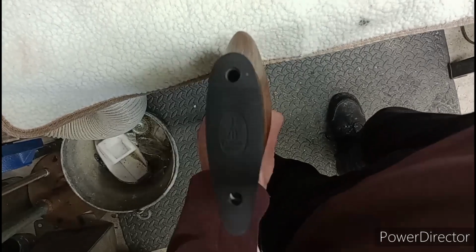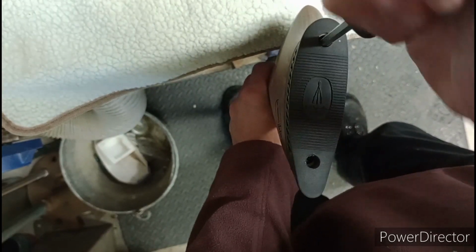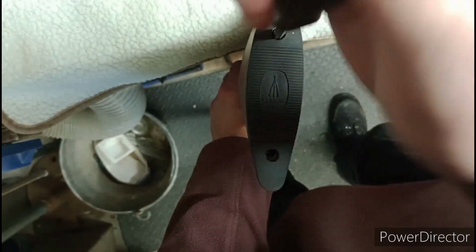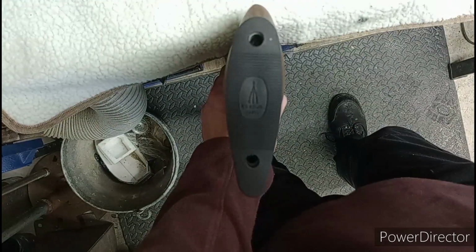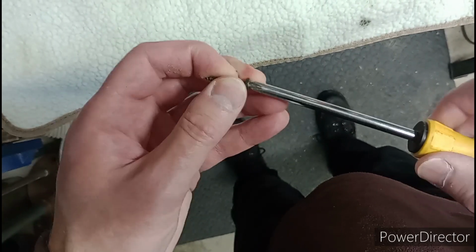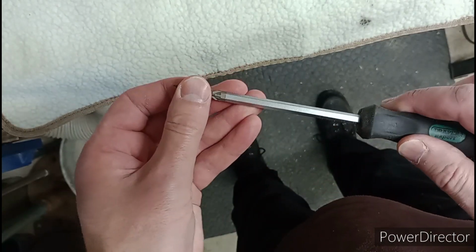Anyway, there's some kind of real awkward posi drive screw that's got a horrible shaped head on it. That's my normal screwdriver. I usually use a Phillips for this sort of thing. Just didn't work with. So this is a fair old beast of a screwdriver I'm using here, and despite the tiny little head, this one seems to be working. I'll whiz the screw out and I'll show you what I'm talking about. There we go. There's the screw. So your normal sort of size Phillips head. Actually, it's not a great fit in there, as you can see. So yeah, you've got to go real monster, and then you got a good fit.